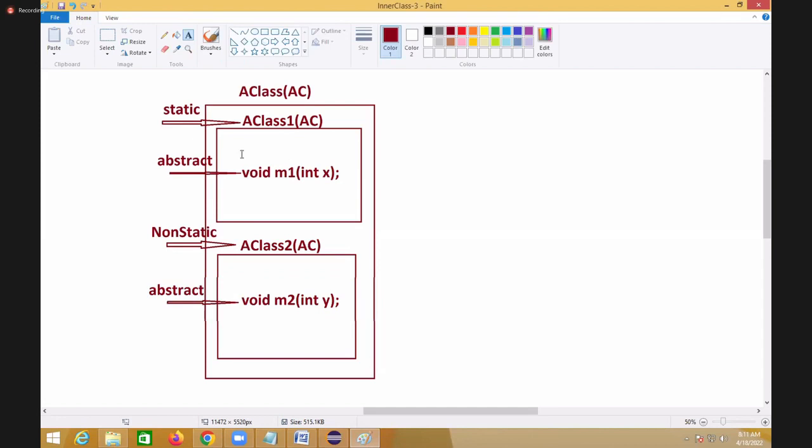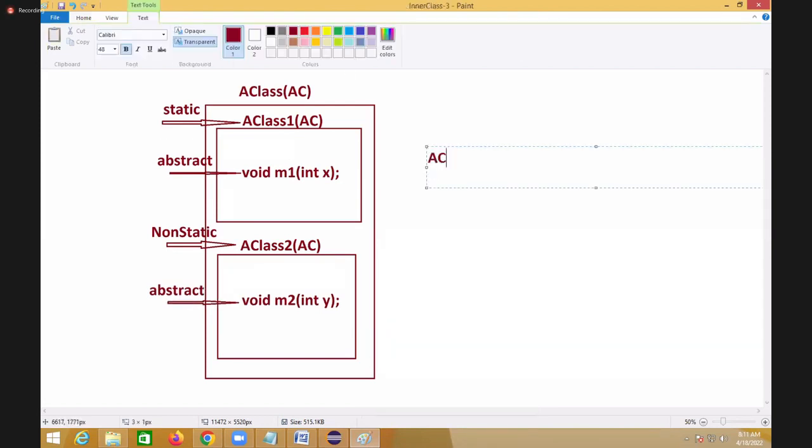Right. So static rules you know already. AbstractClass.AbstractClass1 some OB4 I think equal to new AbstractClass.AbstractClass1 anonymous.